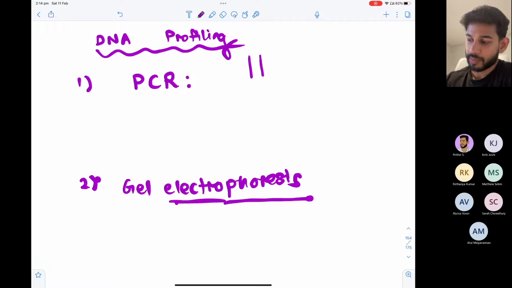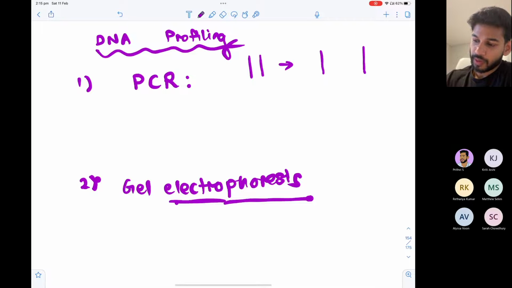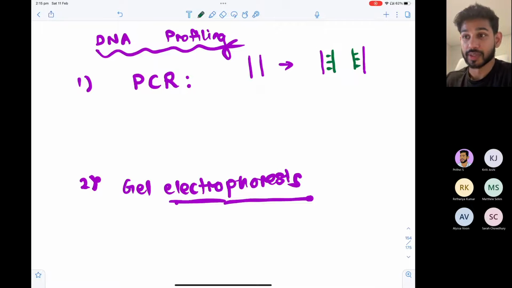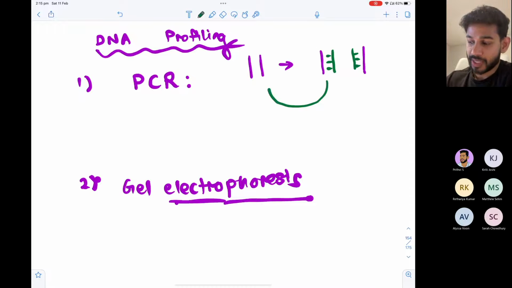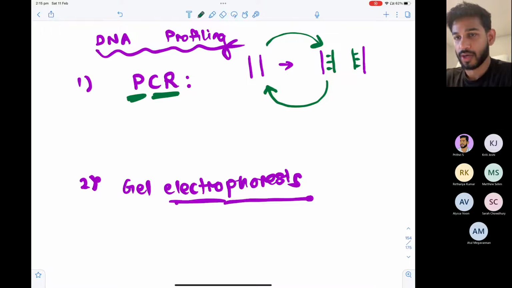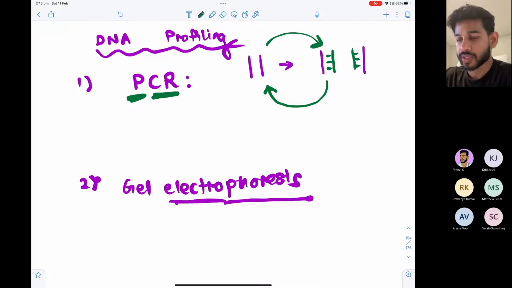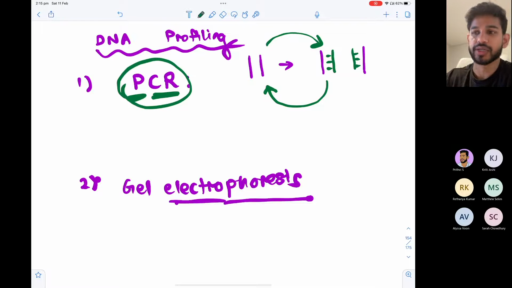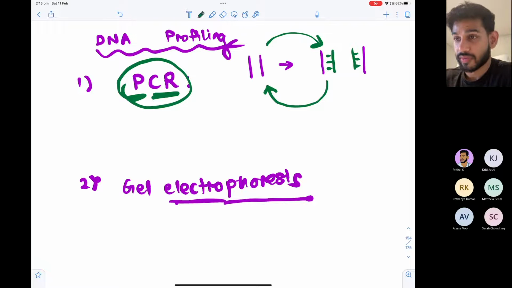Good. Using what enzyme? Polymerase. Good. There's a special kind of polymerase called Taq polymerase that we use in profiling, and this helps create multiple strands. And this process keeps repeating. And since it's driven by polymerase, and since it's a circular chain reaction, we call it polymerase chain reaction. Okay. Now, tell me a bit about gel electrophoresis. This is probably the step where students struggle a little bit more, because PCR is literally DNA replication, but sometimes instead of enzymes like helicase, we use high temperatures.